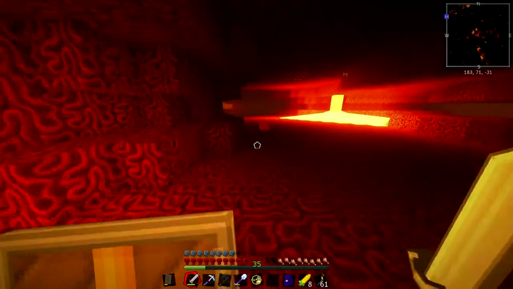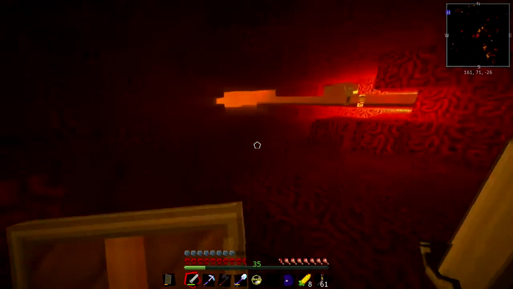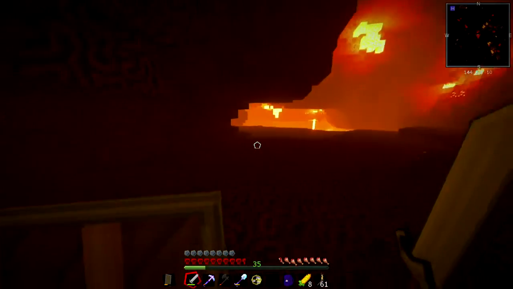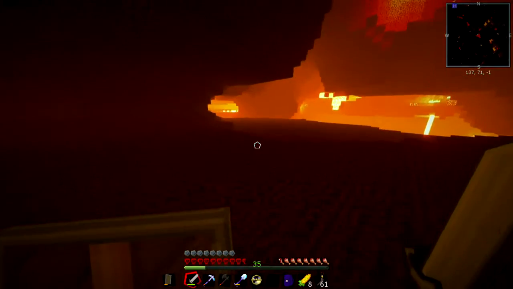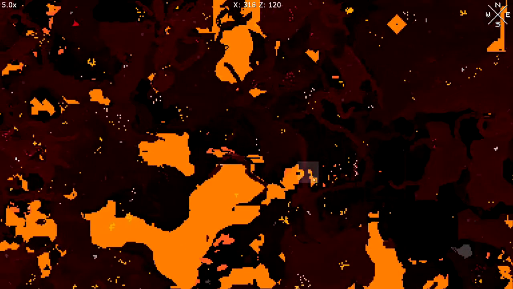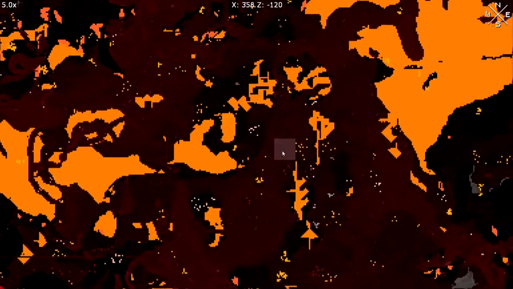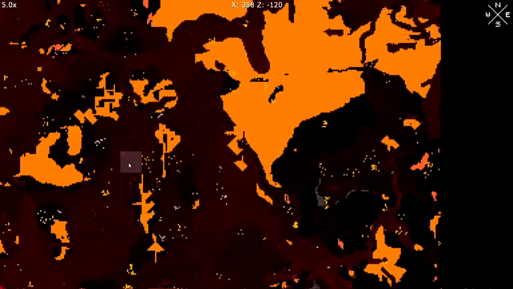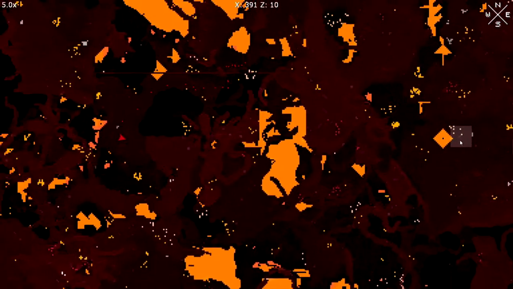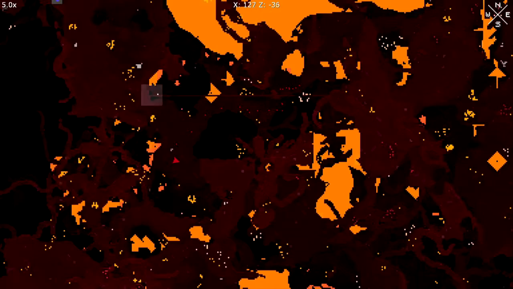I did want to find that place I went to, where the fortress was. I do not remember how I got there. Where's my bridge? I don't know if I'd even be able to see it. Is it this? Might be that.